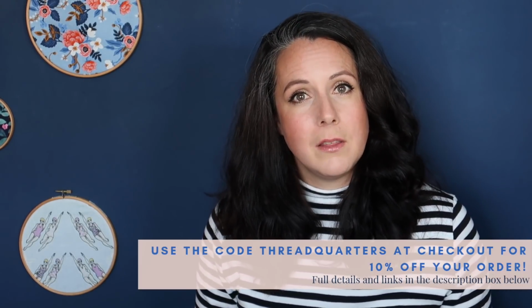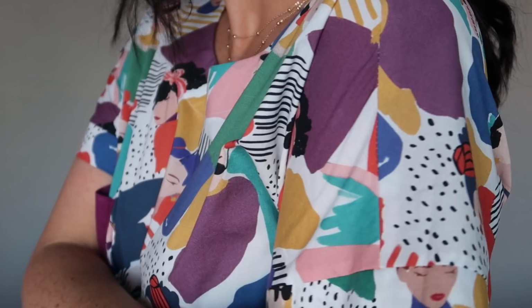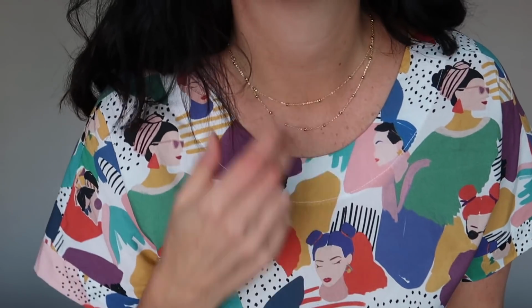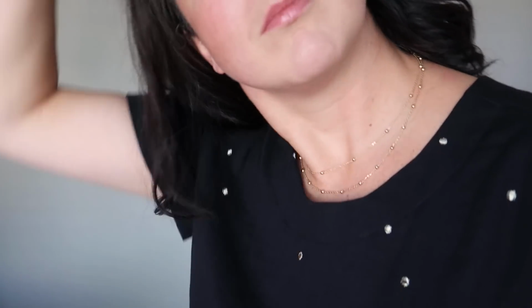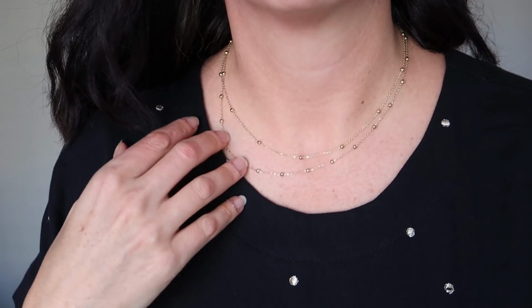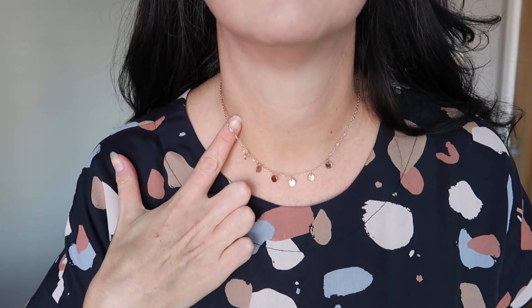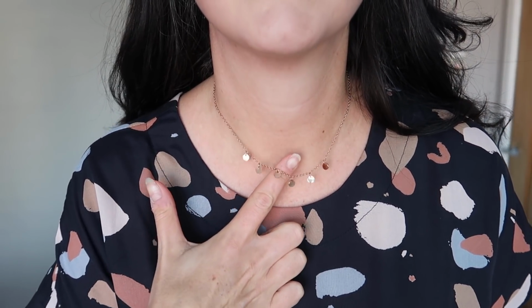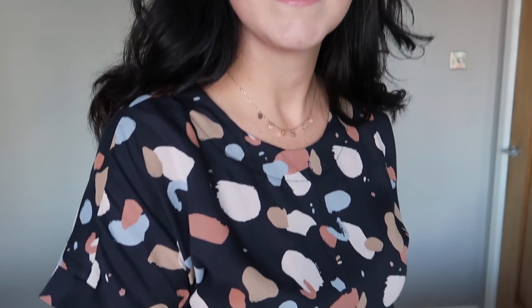They are gold plated. The one that is two lines of chain with the little balls running along them is yellow gold plated, and I just think it is so beautiful. Doesn't it look so nice with the Atelier Brunette gold dot fabric? It's just a really good pairing. I think it's adorable. And then the other necklace that I have, I've paired it with the Granito because of the pink tones in the Granito. This is actually a rose gold plated necklace. I love the way those little gold circles just sort of hang from the necklace. It's just very delicate and elegant, I think.